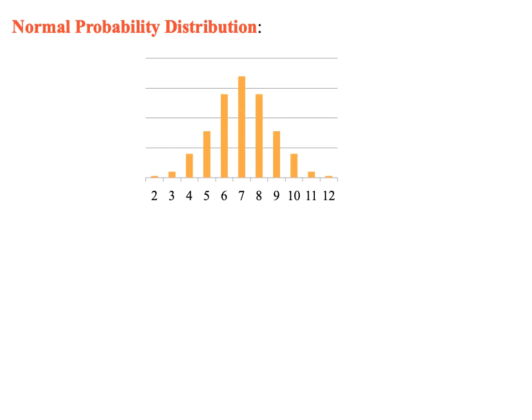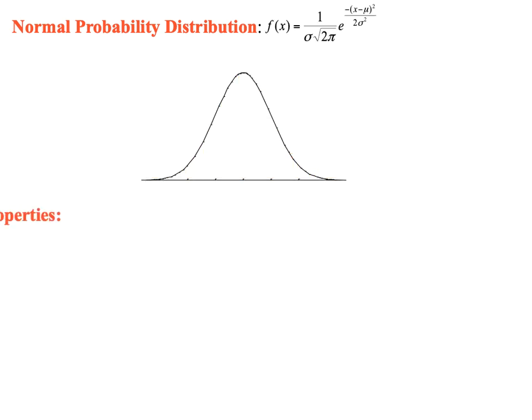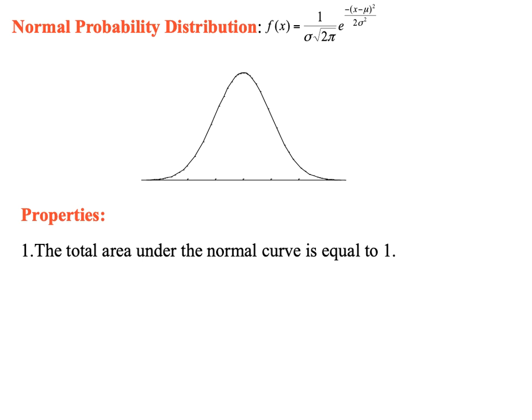They're mounded in the center. They look like a bell curve. The actual function for a normal distribution is a little bit complicated. It looks like this: 1 over sigma square root of 2 pi, and so on. But we're actually not going to use that function. That's actually modeling what that stuff is. Instead, we just have to know that it exists, because if we have a function that we can model, then we can do some things to that function. And so that's where today's lesson comes in.